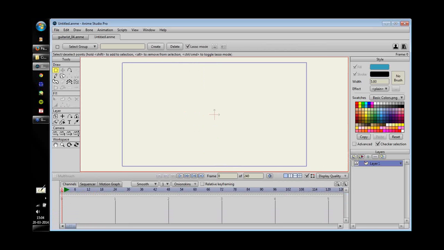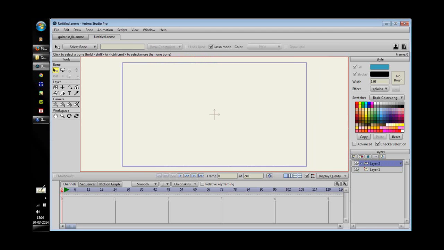I want to create a new file. You can see now we have tabs here. It's very nice. So basically, a target bone is a bone. One bone will follow another bone. So one bone will be pointing always at the other bone.